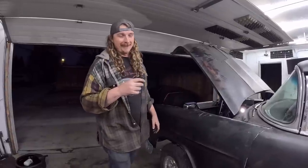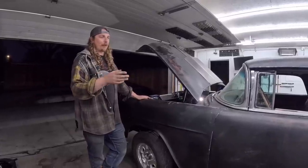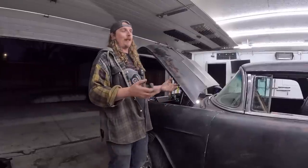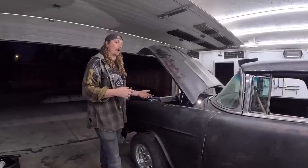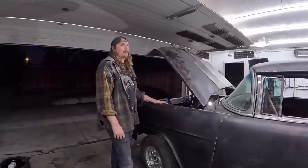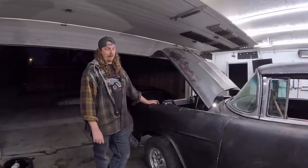So that being said, after building junk and we'll call it nice cars, I think we're going back to junk. I miss it. I miss just working with stuff I have, stuff that's on Facebook. You're kind of building a car based on what pops up used on the internet. There's no real plan. There's no goal. There's no budget. It's like, ooh, that's a nice set of wheels, and you go out and buy it for $300. Or, oh, that's a cool carburetor, I'll go buy that. So I think we're going to get back to that for sure on Danny's Chevy 2. That's going to be budget done.